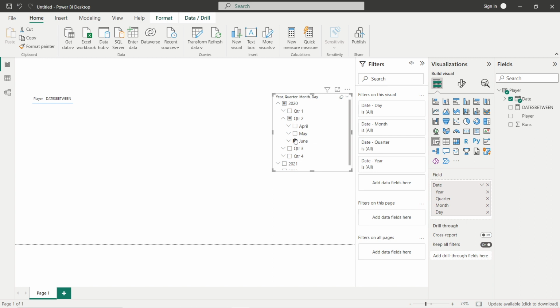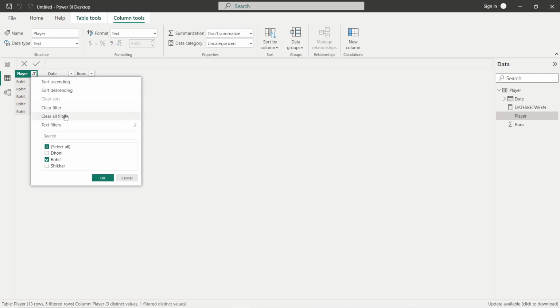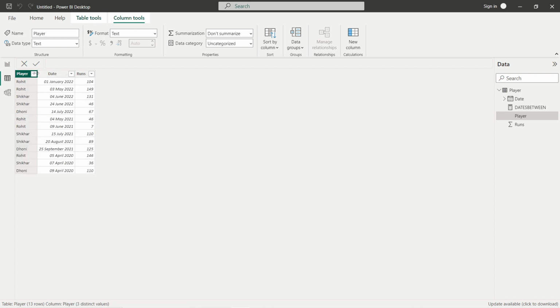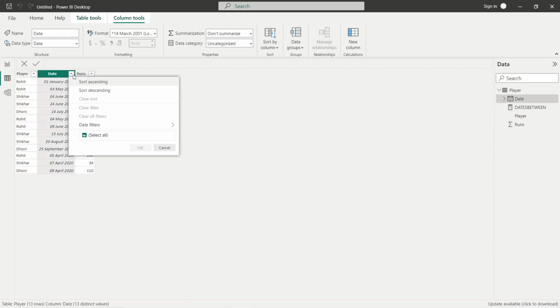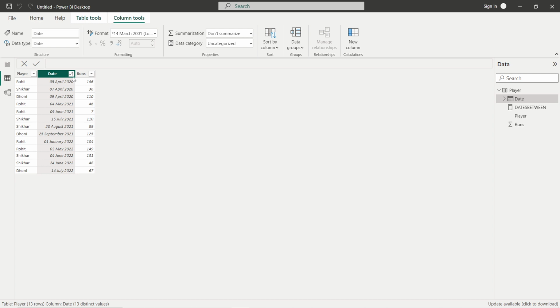So if you want to verify, under the year 20 for April, we have 110 for Dhoni. So I will go to the data. I remove the filter, and I select the 20, suppose ascending, we will mention ascending, right.